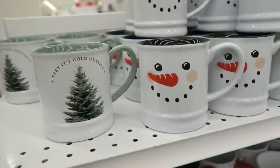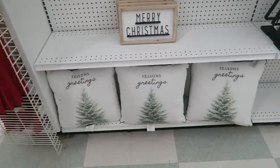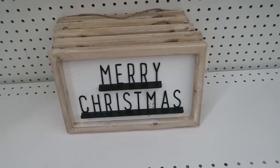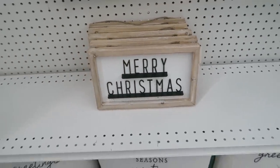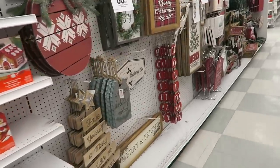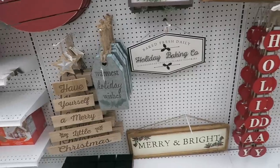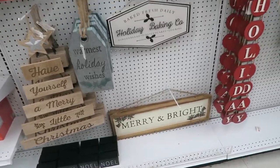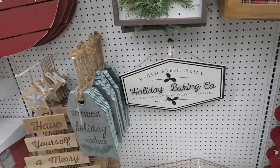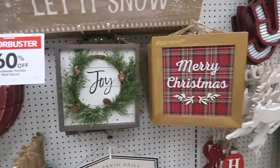I am going to step away from the mugs because I'm really trying not to buy any mugs or pillows. Speaking of not wanting to buy pillows, I do love that one right there, and then I also love this sign right here but I kind of wish it didn't have that little shelf on it. My mom and I actually stopped in here last week and bought a sign, and I just realized I think those signs are gone now - good thing we bought them when we did. They were only 50% off at the time and we were going to wait for 60%, so thank goodness we bought them.